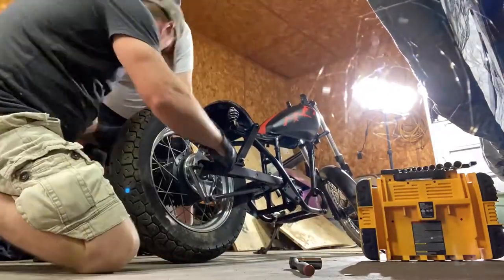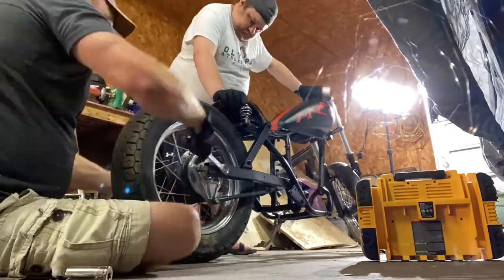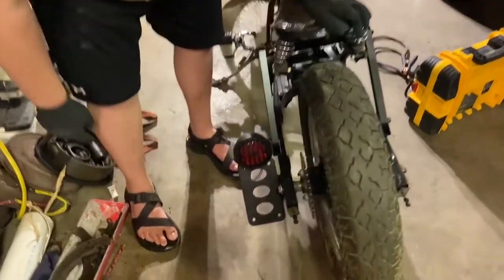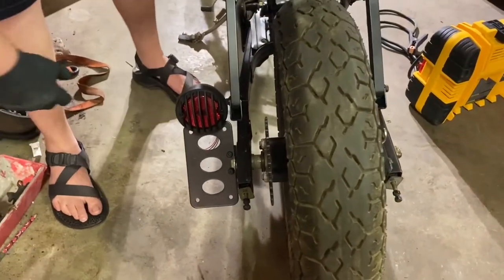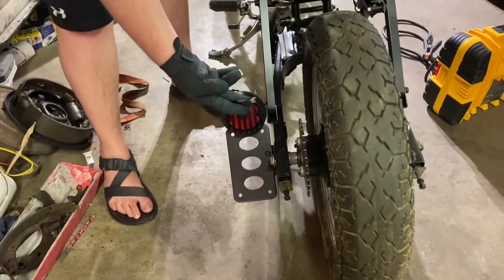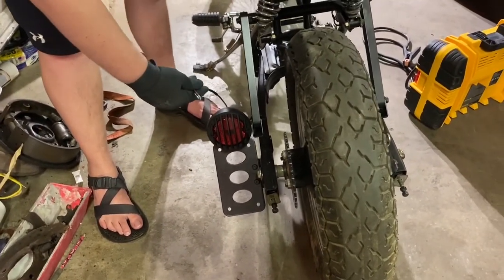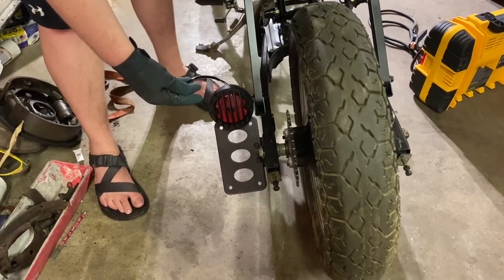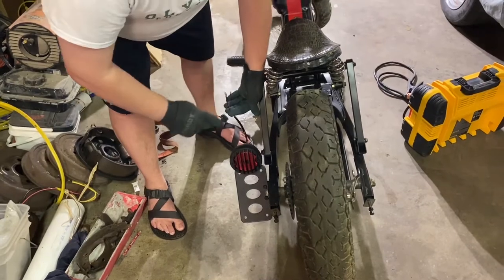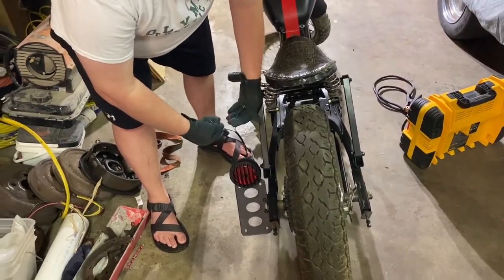All right, Hunter. What do we got going on here? We got a brake light on here with our license plate holder. Ooh, that looks good. It looks killer. Bobber style. I'm gonna wire it up. Are we gonna try that out like we did up front? What's this blue wire for? The blue wire, one is for the brake and one is just for taillight. Okay. So we gotta figure that out. Yeah, we'll try it out.